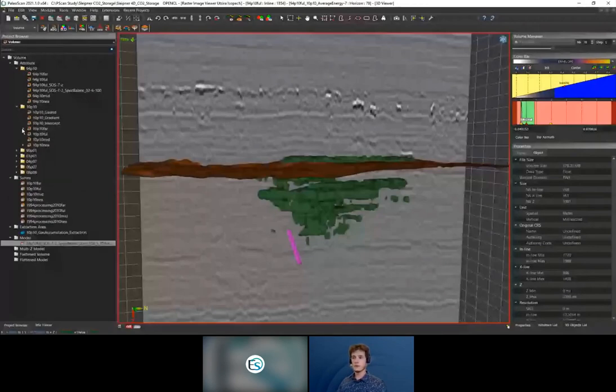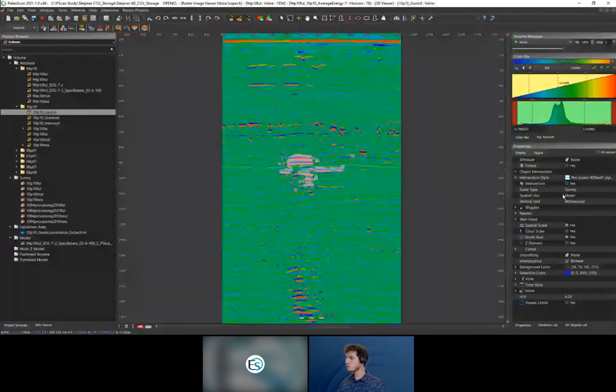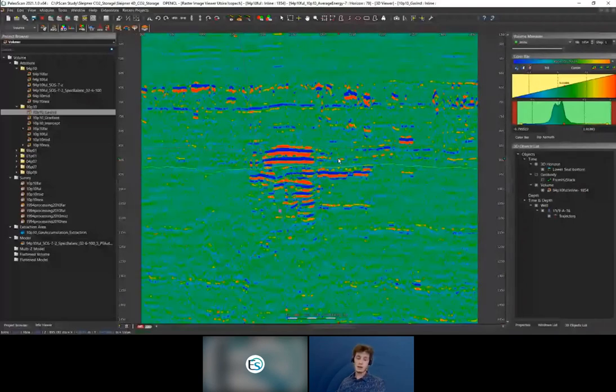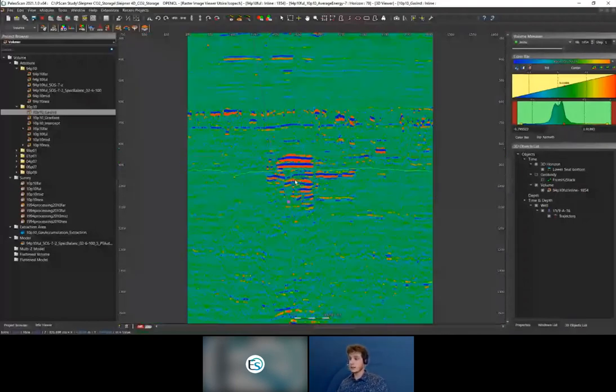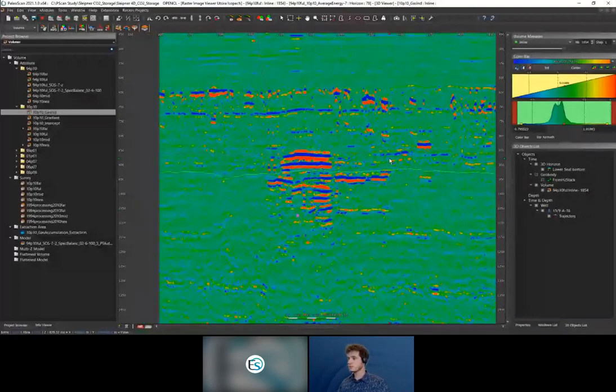So if you want to have a look at this, here is the result of the creation of the gas indicators. I'm just going to remove the geobodies that are intersecting this background. And you can see again that the gas anomaly here, well, the amplitude anomaly that is generated by the gas injection, is clearly highlighted, whereas the background noise is kind of reduced compared to a classic seismic. So it's quite interesting to use these attributes in this case.